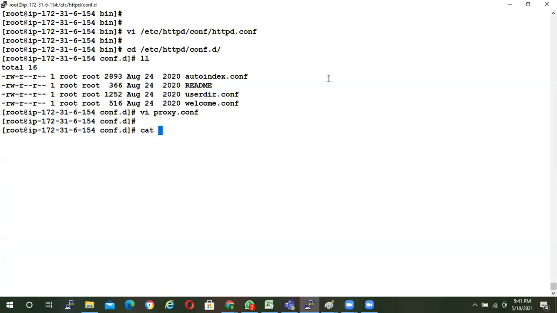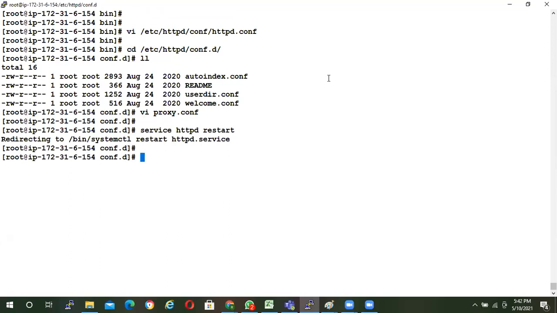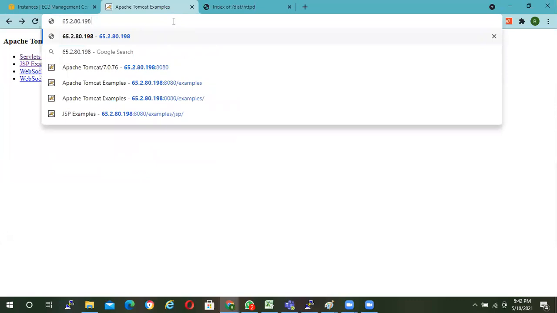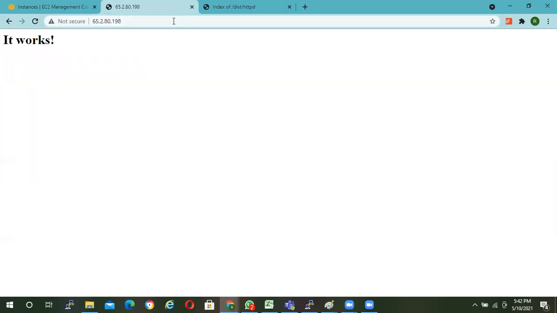Let me give you the details also once it is tested and working fine, so that you can also try it. Any changes to the dynamic configuration have to be followed by a restart. So now what is my public IP? Because I don't have any DNS, that's the reason I'm always using the public IP here. So this is my public IP, which will now hit the web server.